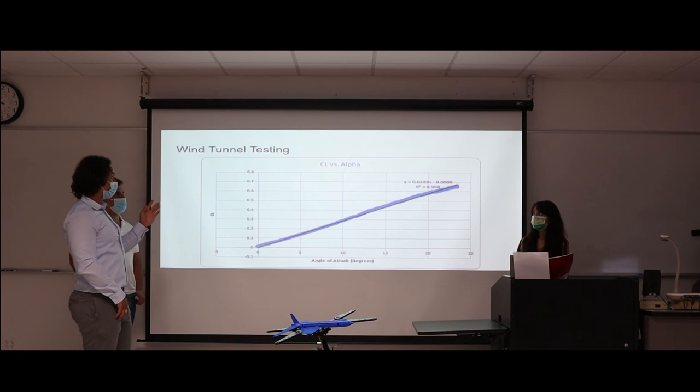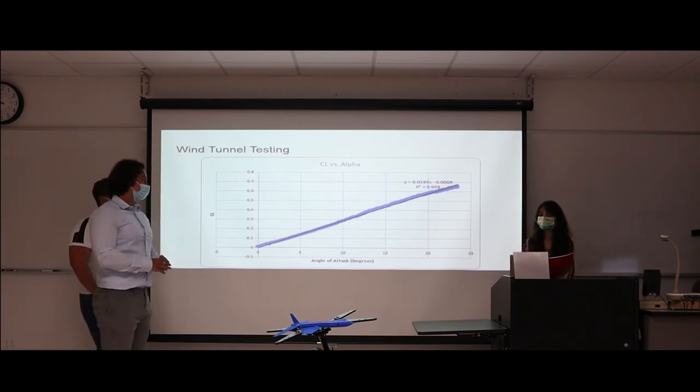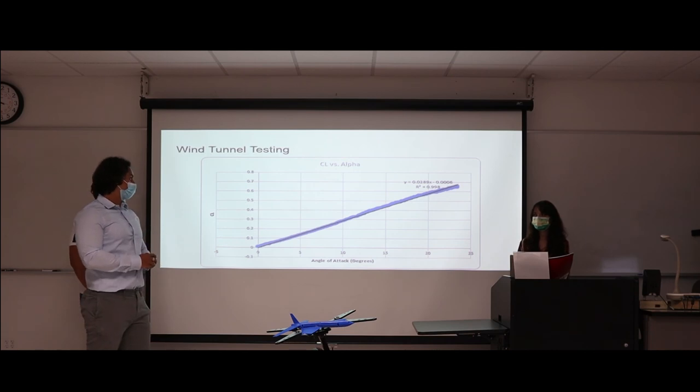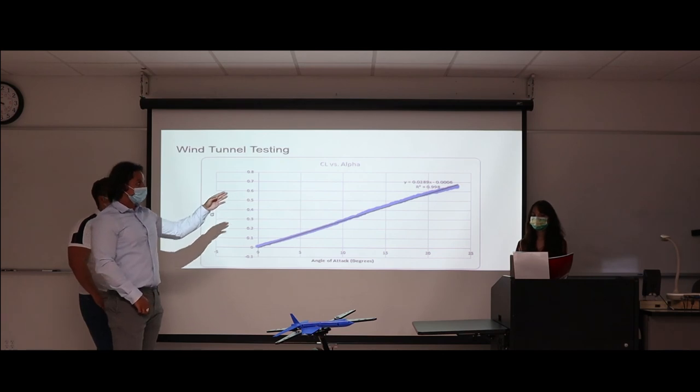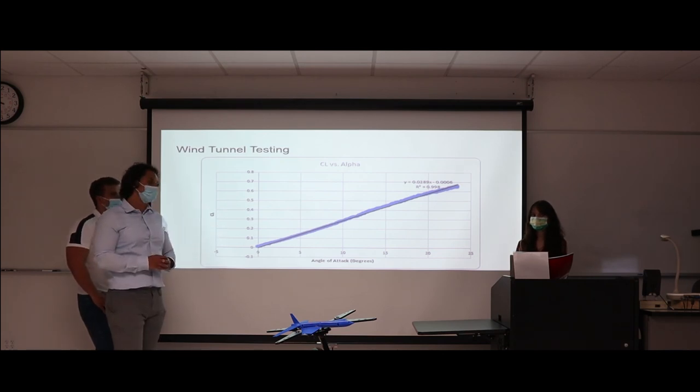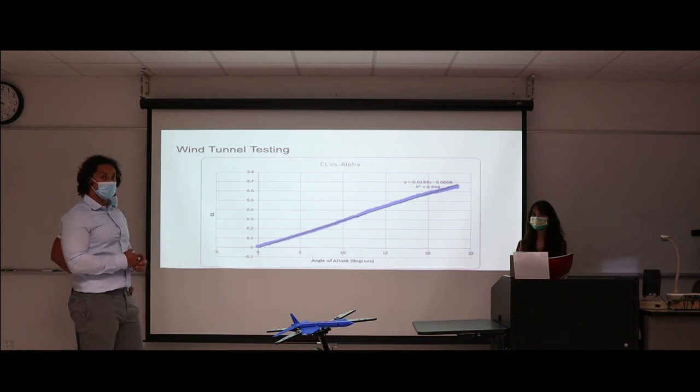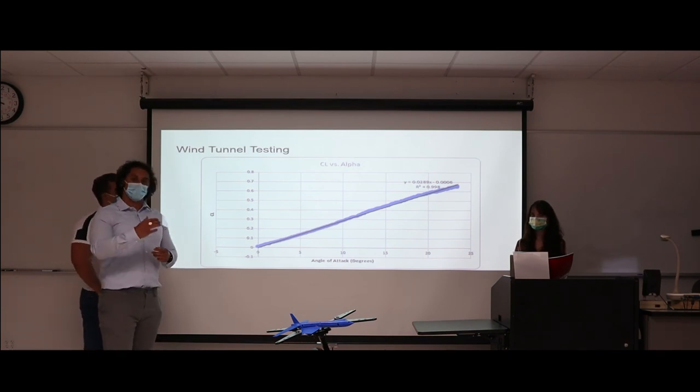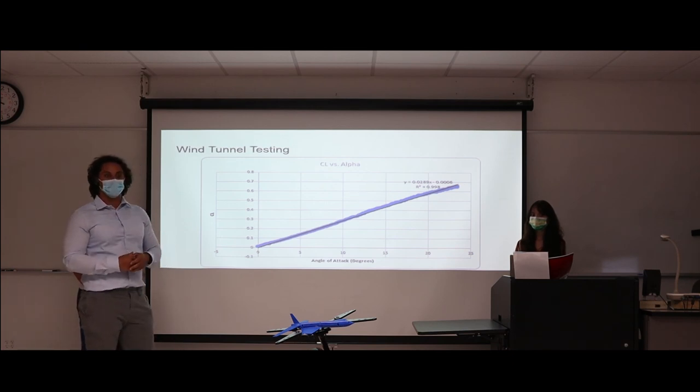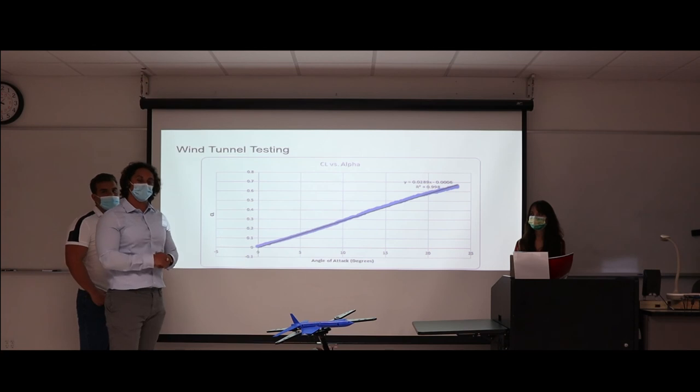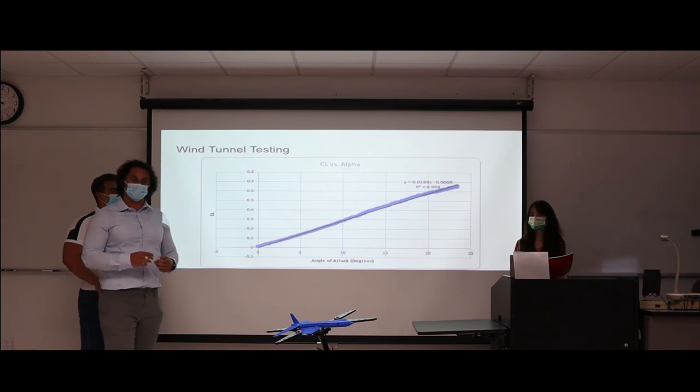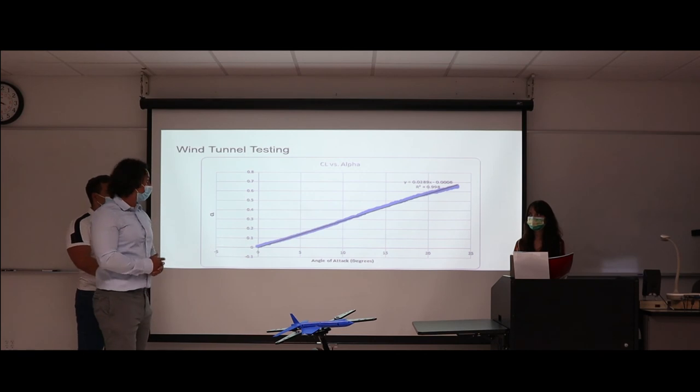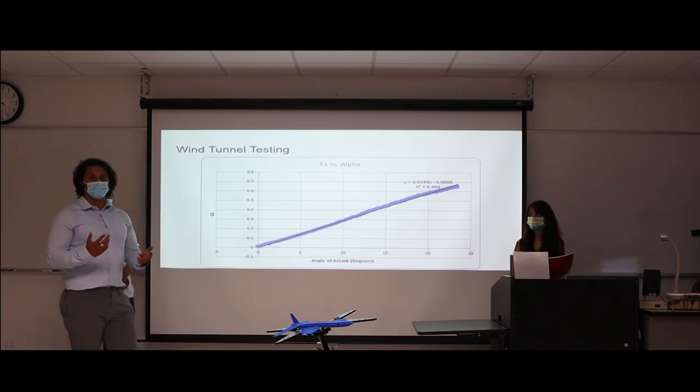Another important data set is the coefficient of lift versus the angle of attack. Again, the shape of our curve linear is what we expect for this type of curve, so we know that we're getting good data here. The second most important parameter here is the lift-curve slope, which we found by linear curve fit. The slope of this lift curve is 0.0289, which again has a low error with our theoretically calculated values. So this shows that our design is having very close behavior to the theoretical. In actual aircraft design, hundreds of iterations will happen in the wind tunnel to optimize and tweak certain parameters and test different configurations until the optimal design is found. For us, we were able to do one iteration of that to introduce us into that whole design process.